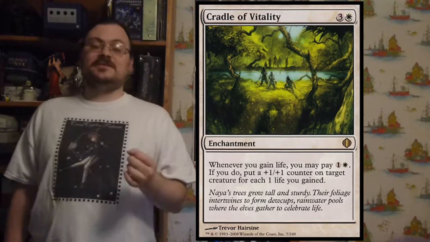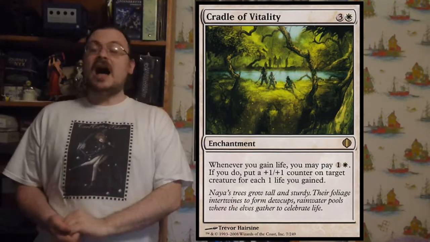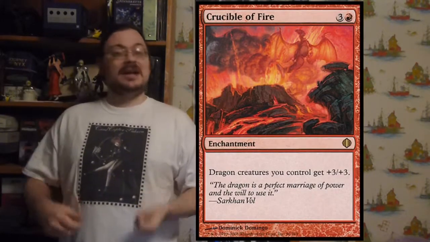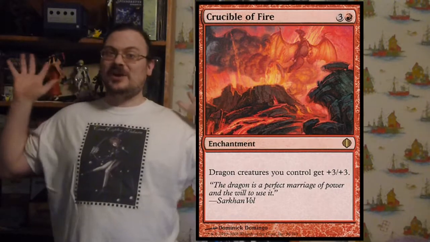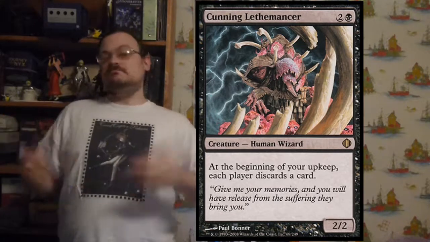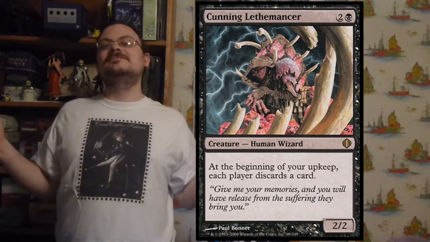So if you gain 5 life, I pay 1 white, 1 colorless. Target creature gets +5 +1/+1 counters. Crucible of Fire. Dragon creatures you control get +3/+3. You're playing a dragon deck, guess what? They're bigger. Cunning Lethemancy. At the beginning of your upkeep, each player discards a card. I just have everyone discard cards.